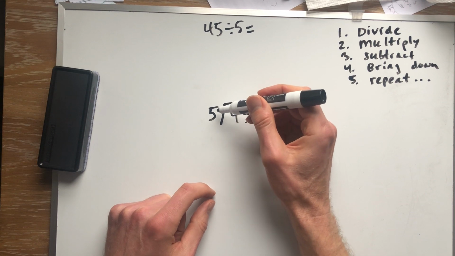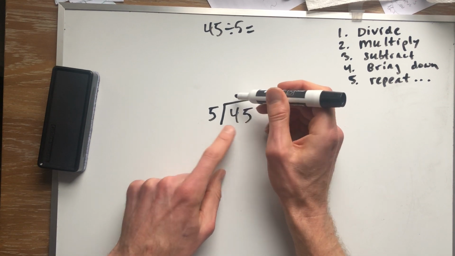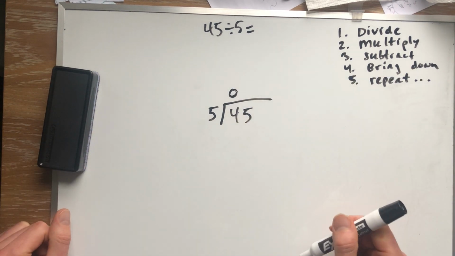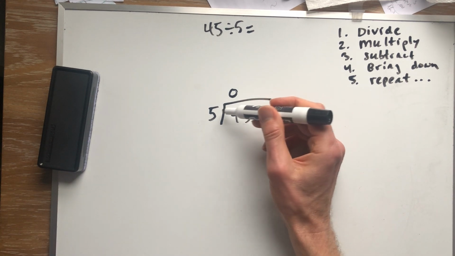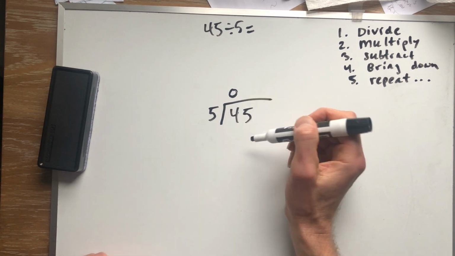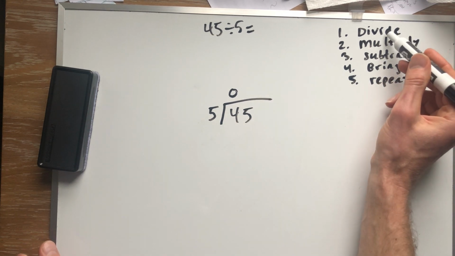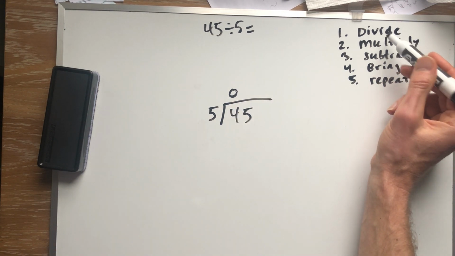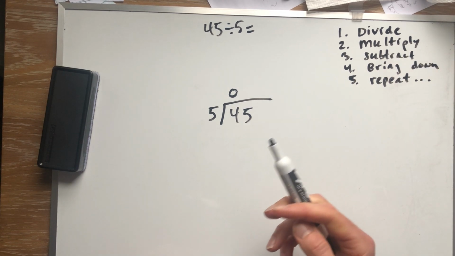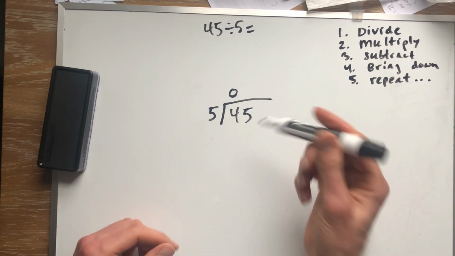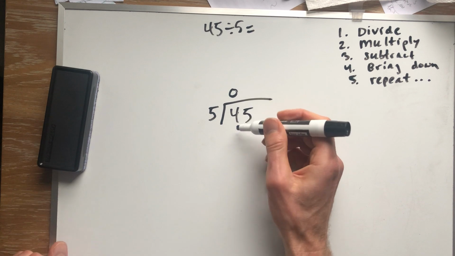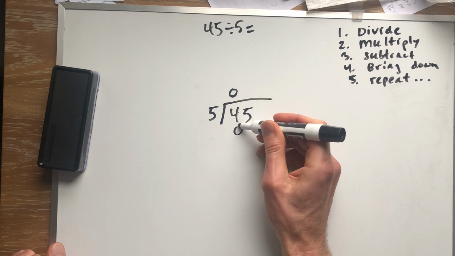So I think, you know what? Nobody's even going to get a 10. So 4 divided by 5, you can't even do it. So write a 0 up there. It's like, yeah, sorry, you guys, you're not going to get a 10. So I just divided it, and they didn't get anything. Now I multiply to find out how many 10s I just give out. Well, 0 times 5 is 0. So we're in the 10 spot, right in the 10 spot.